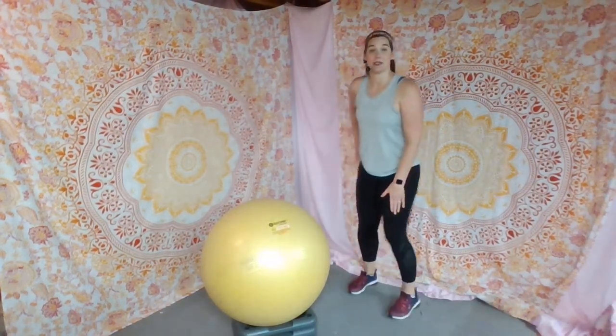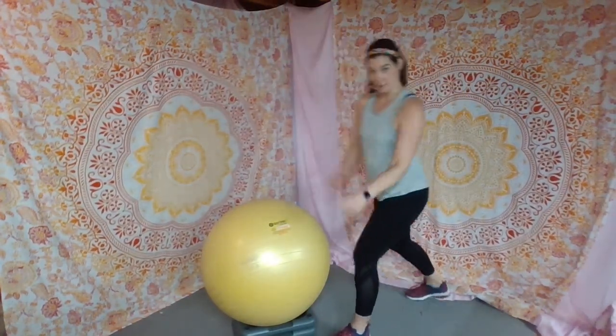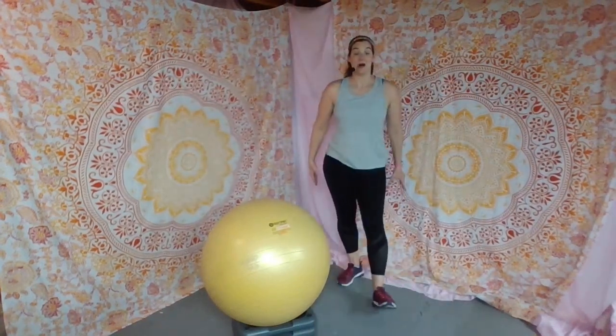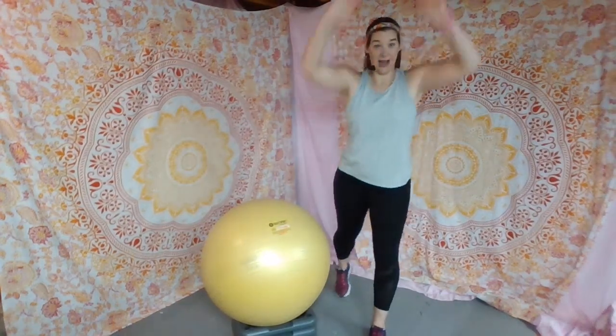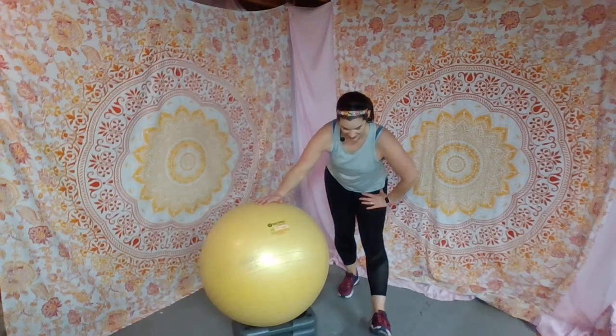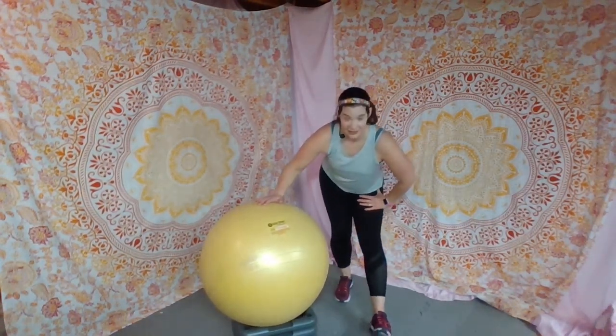Let's lead with our left foot. Show me that big reach up. Come back and show me your toes up. Up. And then put your toes up off the ground. Two more. Up. And back. One more time. Up. Now this time, sink all the way back. Feel that stretch on the back of the left leg. Breathe deep. Focus on the muscles that are stretching here. Hold, hold, hold.